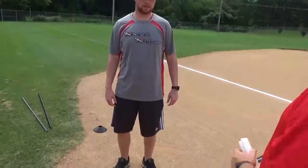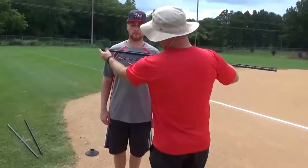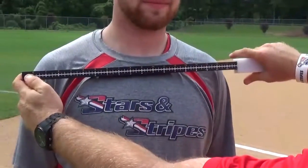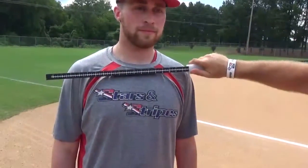First they walk up to you and you tell them to put their hands by their side and stand straight. You come over here and start the end of the device right by the shoulder and then we measure. Right there he's 13 inches wide, so we write that in the column which says shoulder width.